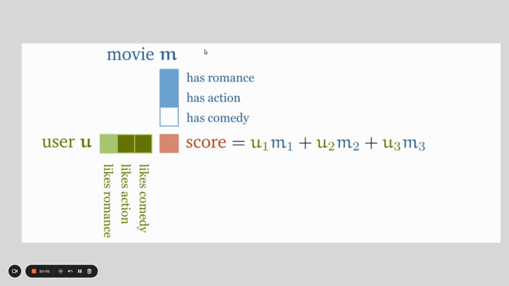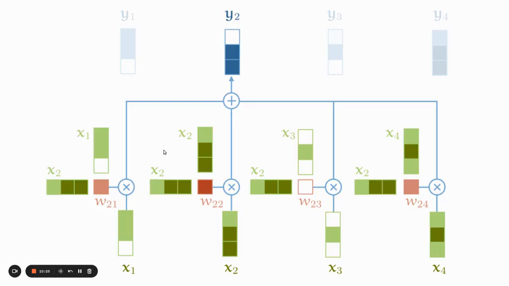You take a dot product between their feature vectors, right? And this dot product is a score that tells you how good a recommendation this movie is to this user. Depending upon the score, if it's big enough, you recommend this movie to this user and so on. So it's similar to what is happening here.